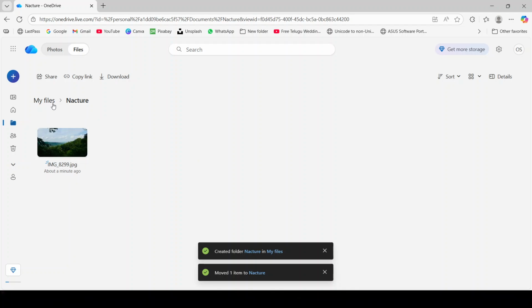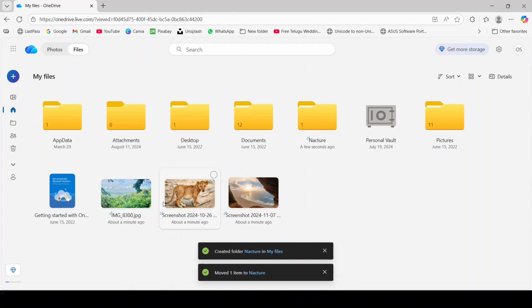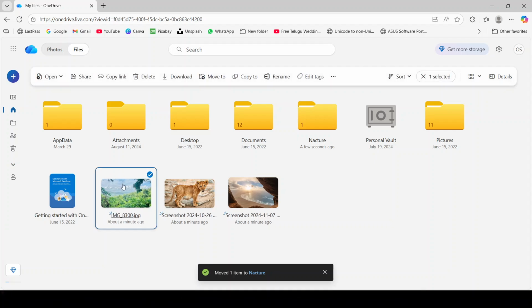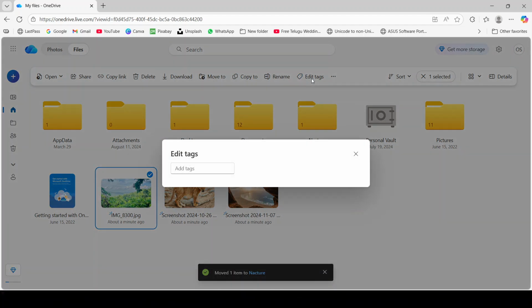Next, adding tags and descriptions to your photos can improve organization and help in quickly finding specific images later. While OneDrive does a decent job of recognizing certain elements automatically, adding your own tags can further enhance this feature. Simply click on a photo, and either in the sidebar or through a context menu, you'll find options to add tags. Use keywords like location, occasion, or people in the photo to make future searches more efficient.